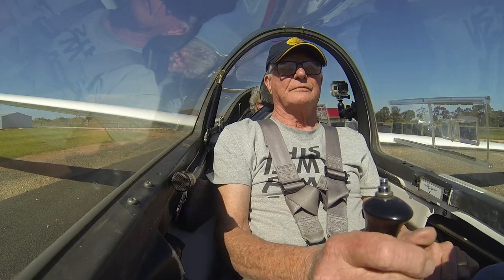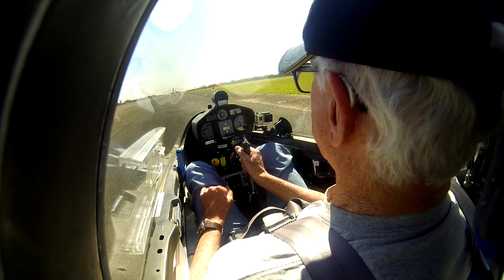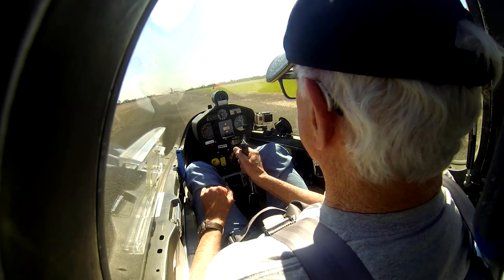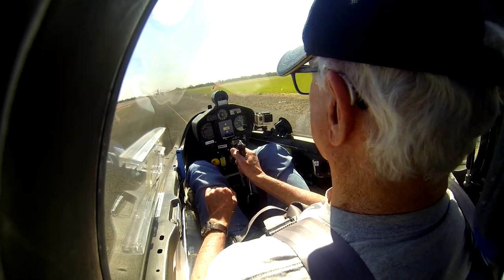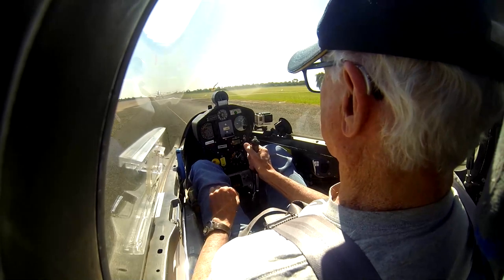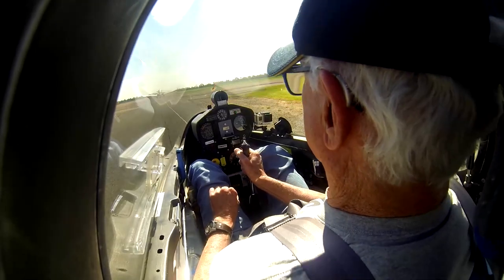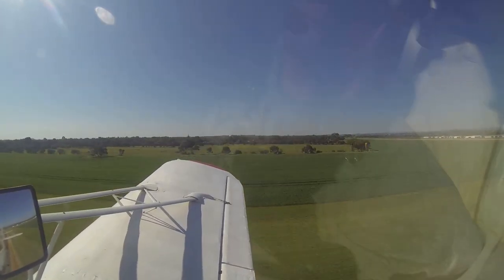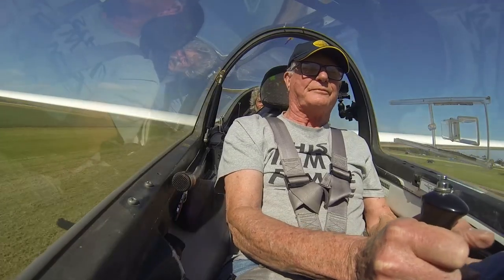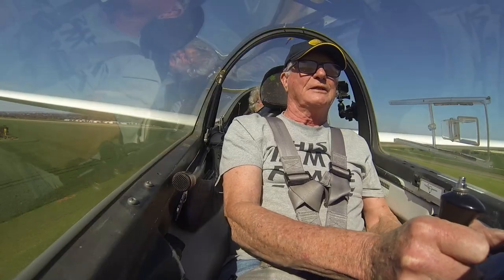So what you're doing is keeping the wings level with the stick and steering with your feet while you're on the ground. Just follow that one. Nose up, and that's it. There we are, we're in the air. So you don't get too high, that's it. That's easy enough, isn't it? Not hard at all.